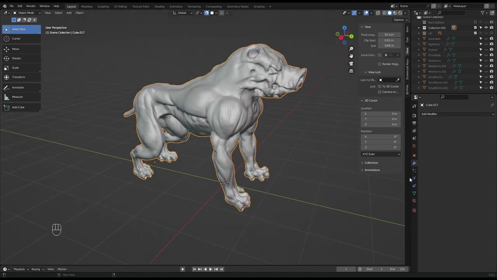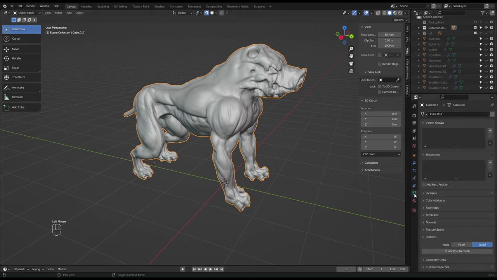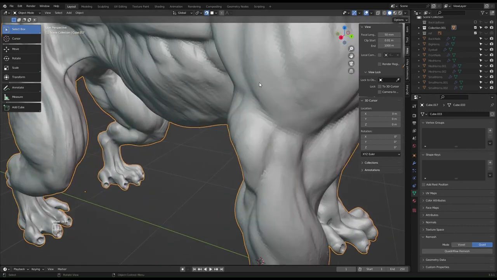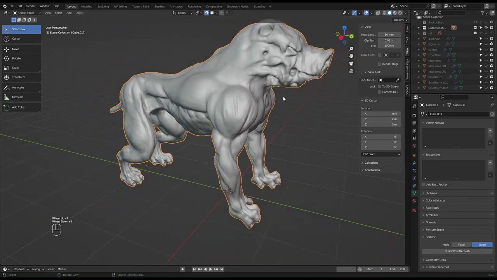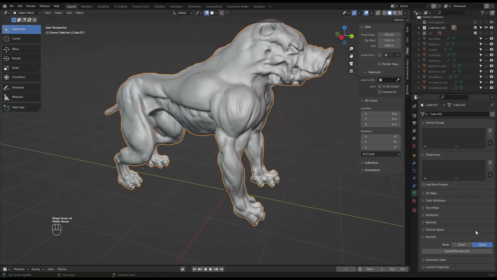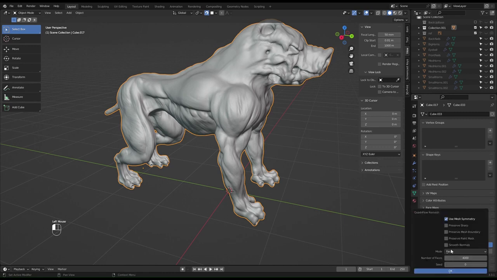So there's a tool over here in Blender in the sub tool. If we go to this tab, and then go down, there's remesh. Now we have voxel, which we were using when we were sculpting, which gives us all these voxels, as you can see, nothing too precise. And we have quad. So we're going to be using quad remesh to do this.